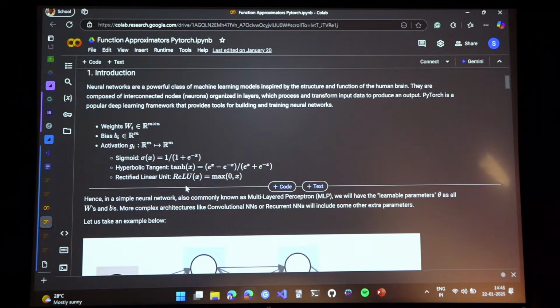Instead here what you can do is parameterize the Q table using a neural network and try to learn that non-linear function: given a state and an action, what would be the Q value, that is the expected sum of rewards. There are some terminologies, like weights, biases, and activations, which I'll cover in an example below.